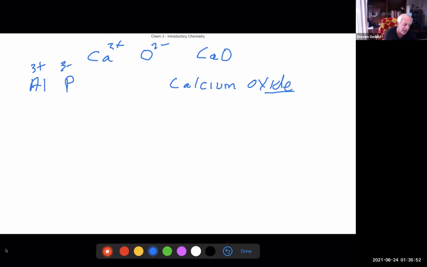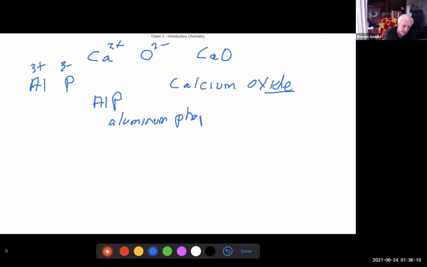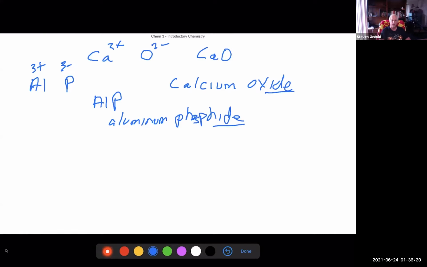So you're combining a metal and a non-metal, so it's ionic. So it combines by charge. So it's a 1-to-1 charge. So it's AlP. That is aluminum and this is phosphorus, so it's phosphide, IDE ending. The OR gets dropped and it becomes phosphide. Okay. So aluminum phosphide is AlP. As long as it's a combination of a metal and a non-metal, we know the charges are going to balance.